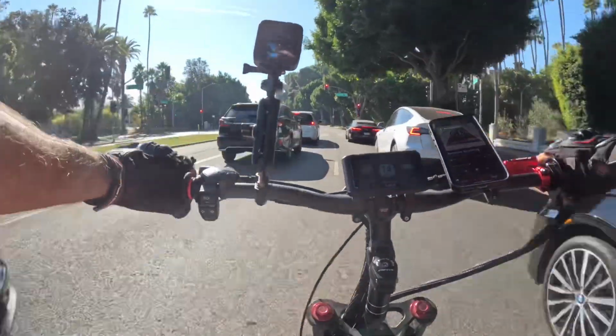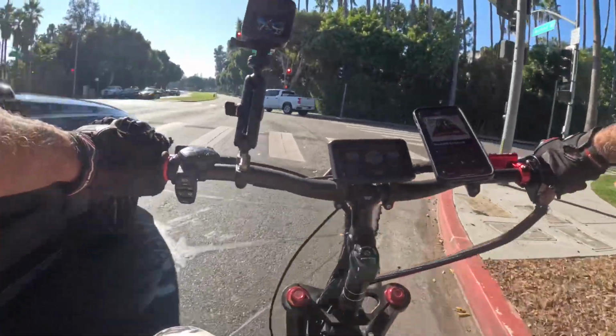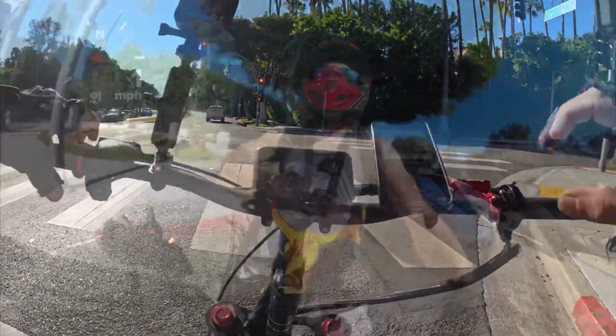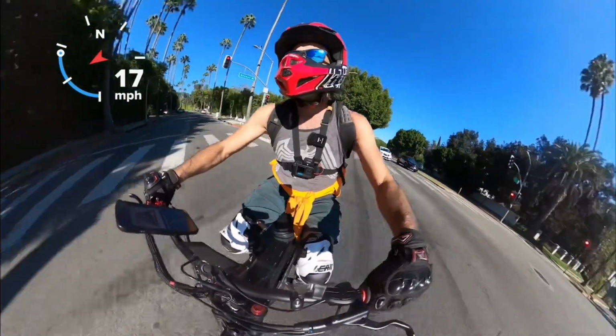The speed limit on this road is 35, so it's not like we're gonna go 50, but we'll probably go 40 right here, probably. Hello?